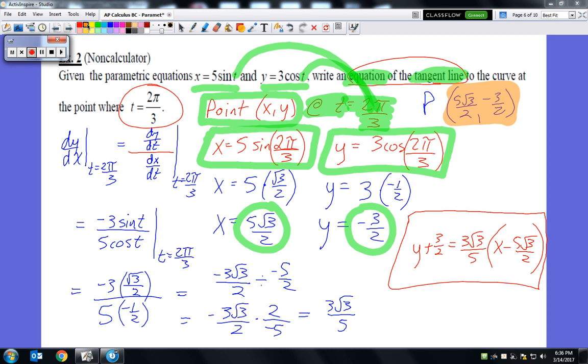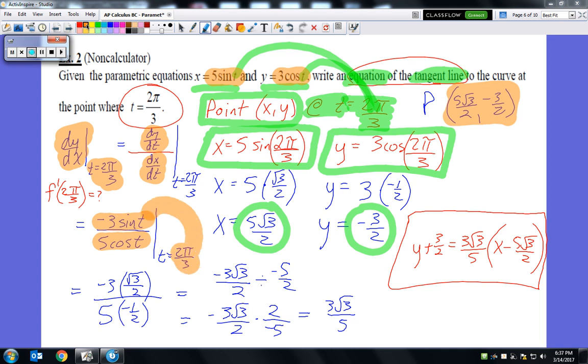Now, from what we just learned on the last couple slides, we're going to take the derivative, the dy dx, okay, and we're going to evaluate it at 2 pi over 3, because we're basically trying to find f prime of 2 pi over 3. Okay, like what is that slope? Well, per the equation that we just learned, we know that dy dx is dy dt over dx dt. So we go back to our parametric equations, and the derivative of 3 cosine of t yields negative 3 sine of t, over the derivative of 5 sine of t, which is 5 cosine of t, and then we're just going to evaluate it at the specific t value.